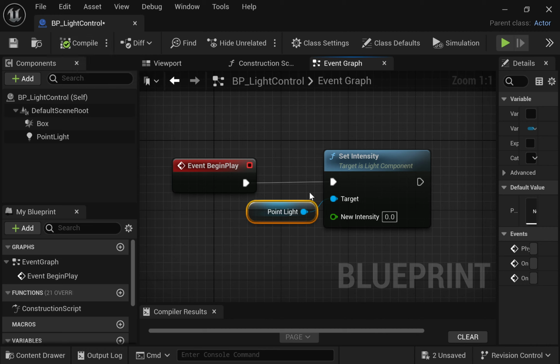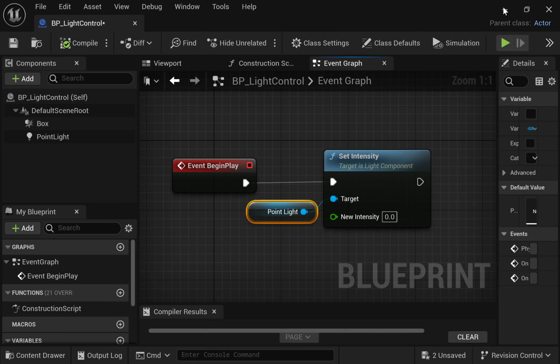If you change something, the compile button turns into a new look with a yellow question mark on the left. That means you haven't compiled this blueprint, and therefore it doesn't know if it will run properly. If you click on compile, it shows you a green check mark. That means your programming doesn't seem to have any issue. So there's no bug, basically, and it should be able to run correctly.